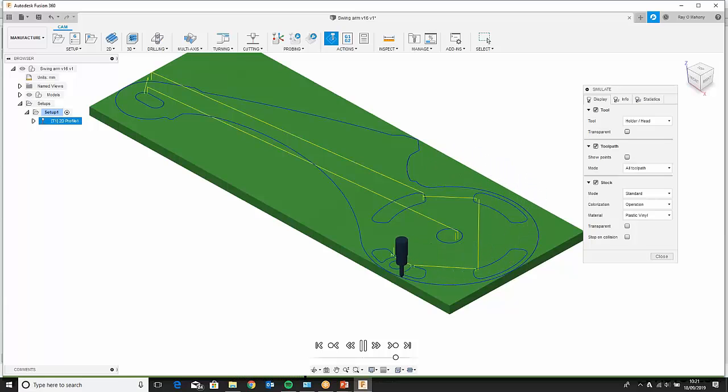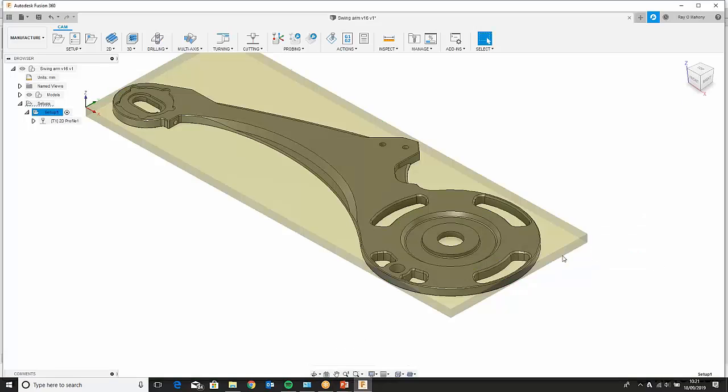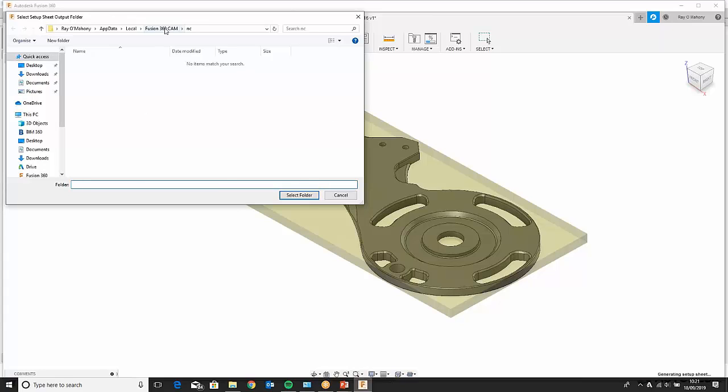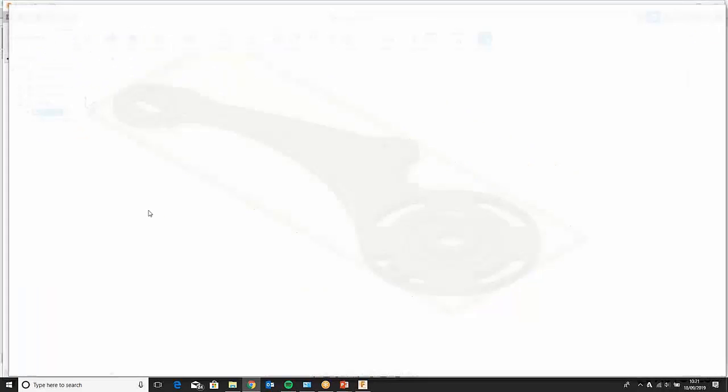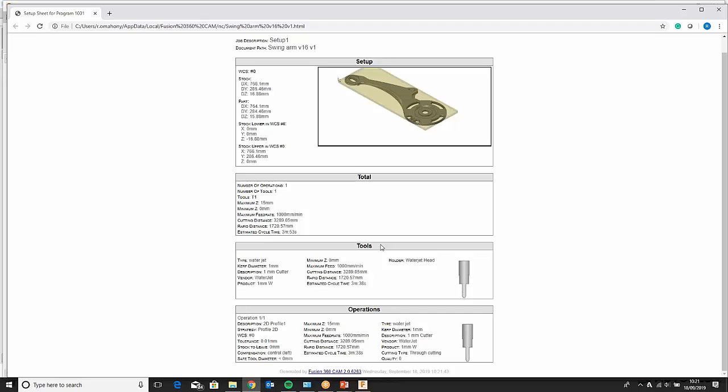From here, we can do many reports, and I'm going to continue this when I start going into other more tricky environments and more advanced information. You can see the tool path and the information, and we can speed this through until we close it out. You can see we've got the setup sheet available to us here. I'll select the folder and give it a name, and that will give us a setup sheet with the time, the area that's covered, and the distance of the tool path, for example, etc.